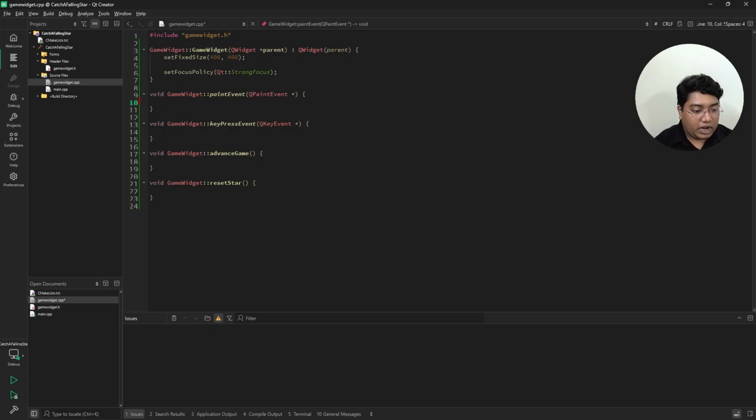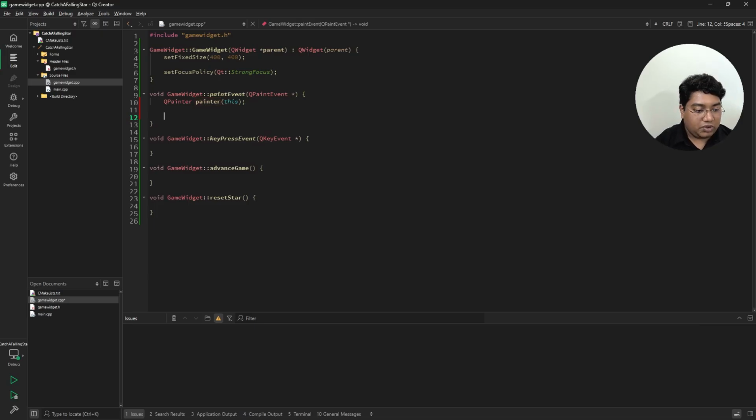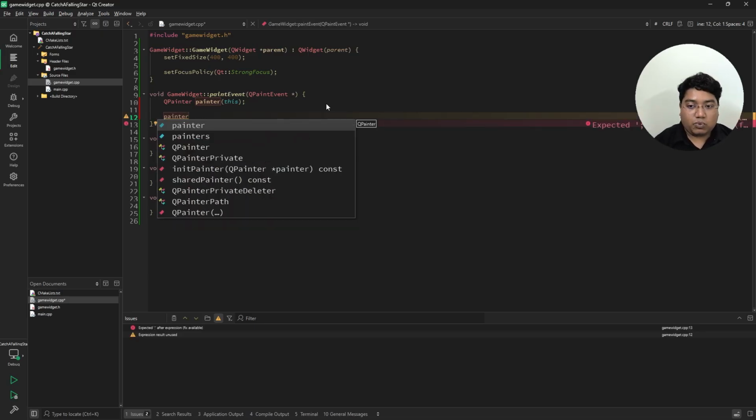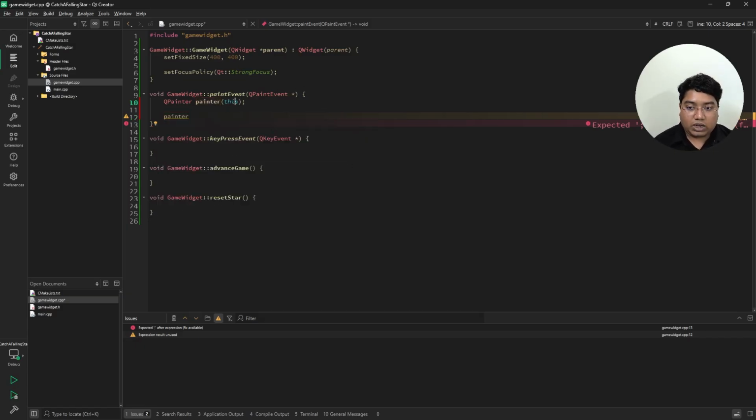Here we will create the painter object that will draw on this widget. So QPainter, and we will pass this as we explained before, or else it won't know that we want to draw inside this widget. So that's why we are passing this.